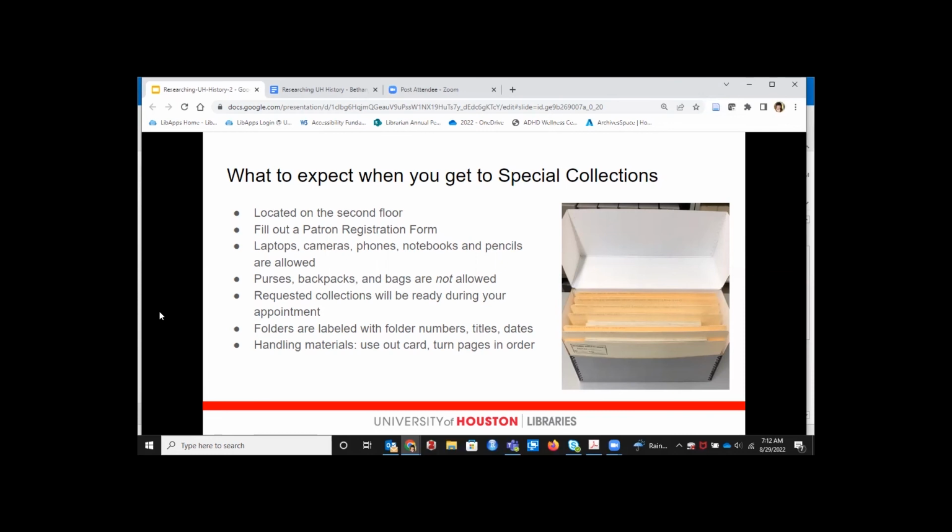Only remove one folder from the box at a time, and make sure that you keep the folders in number order when you put them back. And when you're looking at the contents of the folder, turn the pages like you would pages in a book. That way, the items will stay in order in the folder when you're done.